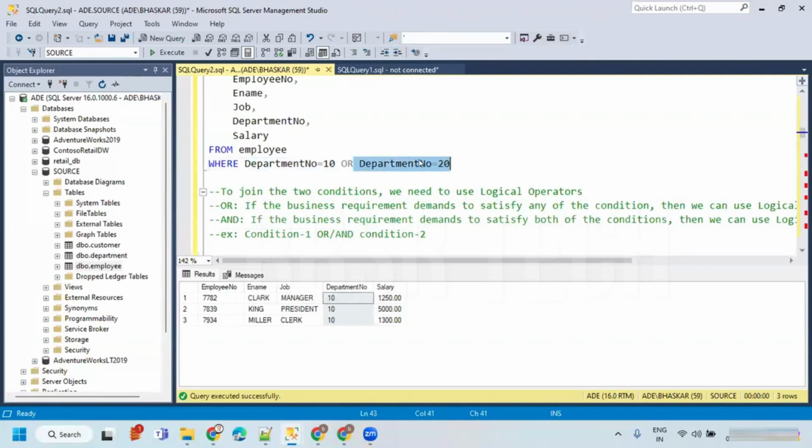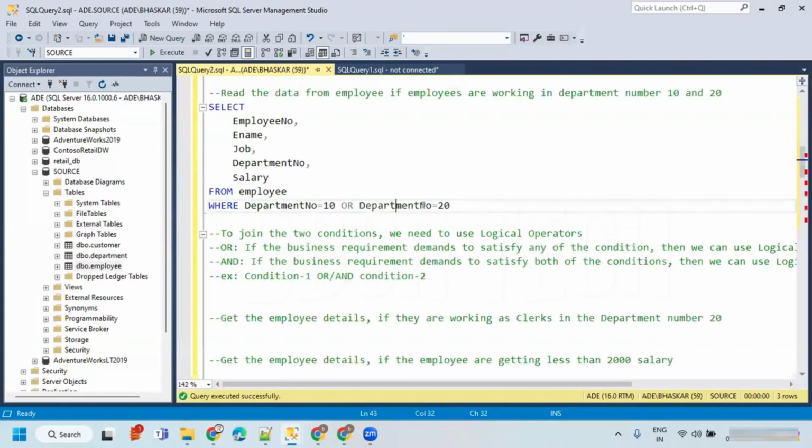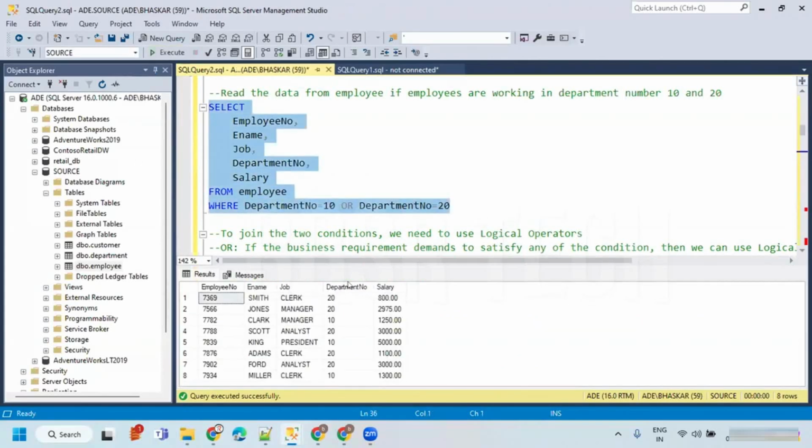If an employee is working in any of these departments, then I want to get those details. So in this case, I have to use the logical OR operator. Let's execute this. You can see the data, the employees who are working in the department number 20 as well as in the department number 10.